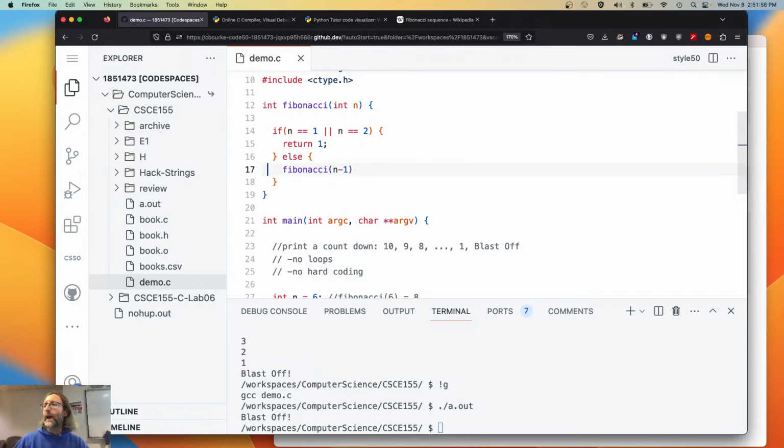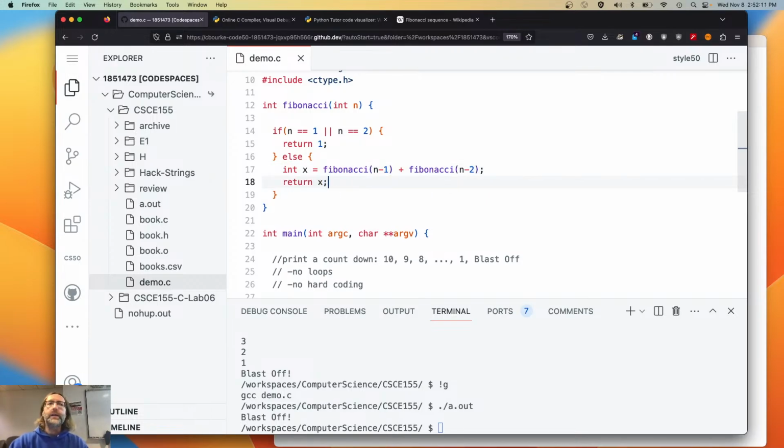And we can add that to Fibonacci of n minus 2. Right? And then, of course, we could store that into a variable. I'll store it into a variable here, and then I'll simply just return x. Right? If you want to write shorter code here, you can just go ahead and return this expression. Right? But I'm going to store that in a variable here because we're going to have a use for it later. Okay? Are there any other base conditions I should consider?